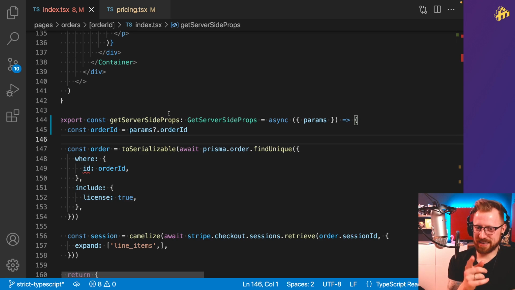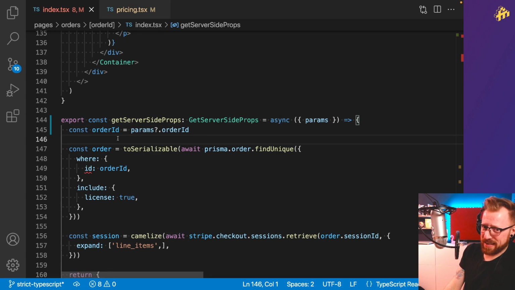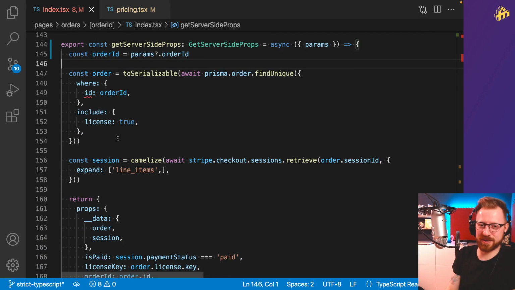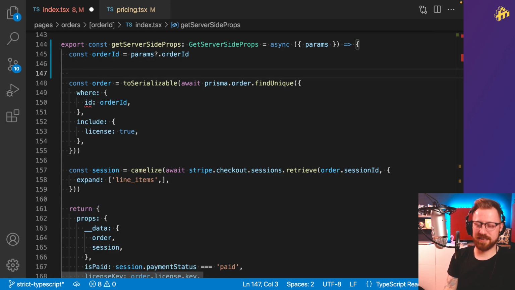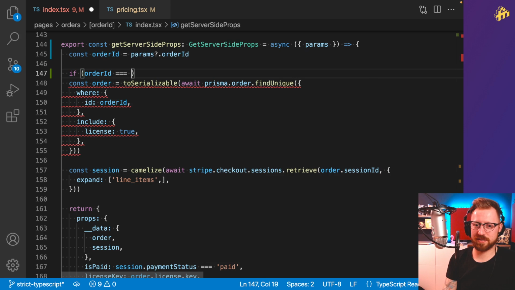So here, because I know order ID could be undefined, I might want to react to that. Is it fair to check if order ID equals undefined? Is that sufficient? Not really.